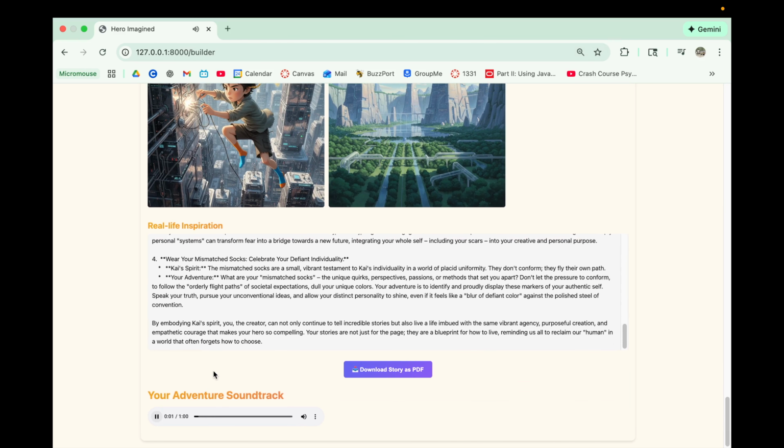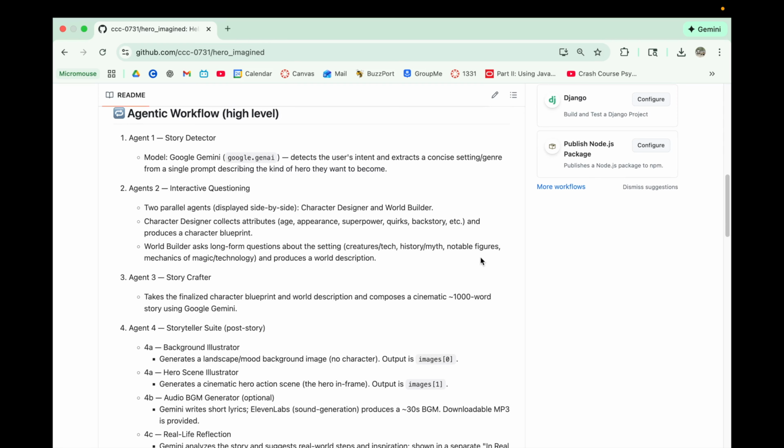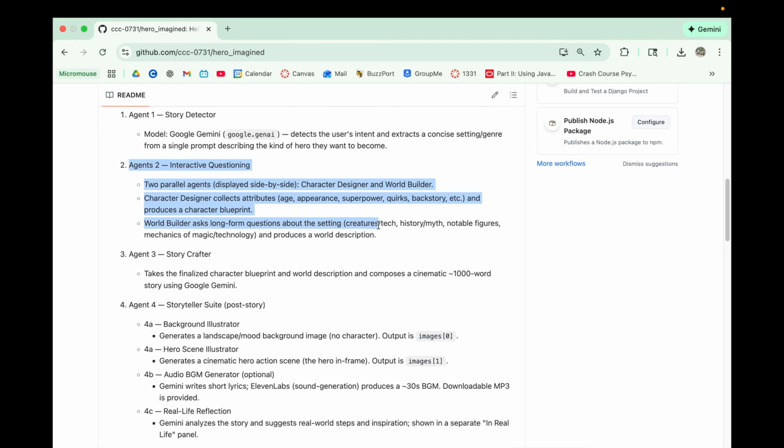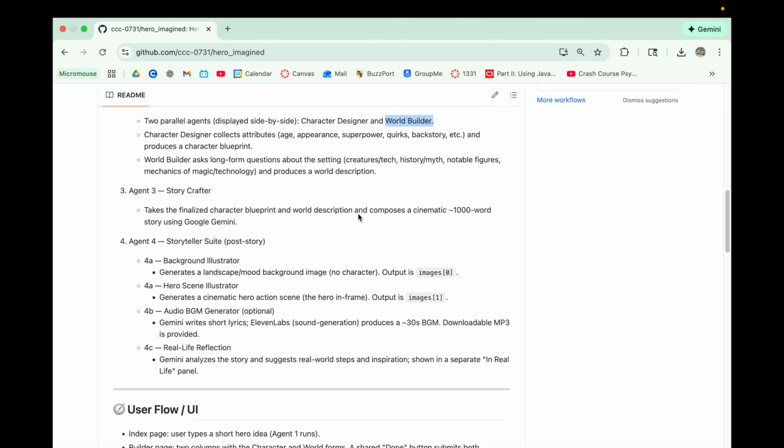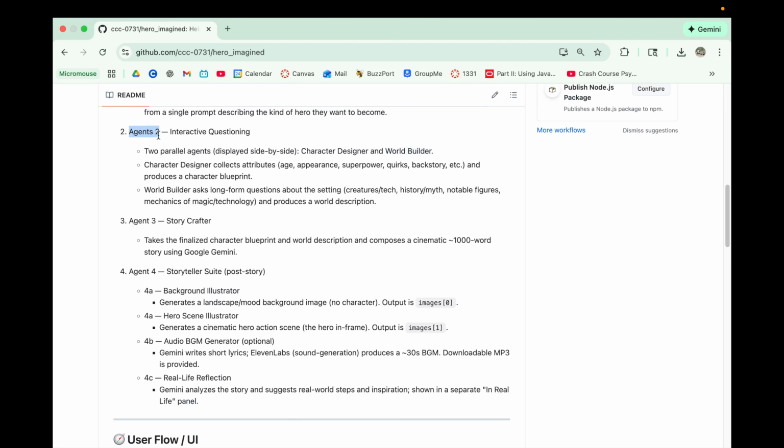So here is my agentic workflow. Most of the agents are Google Gemini and they are text-based and process information to each other. So first we have the user input, and based on the input, we pass it into Google Gemini to detect the topic and main direction of the story. And then the output of the story detector, including the user's first initial description of the story, also passes into another Google Gemini agent, which develops around 8 to 10 questions for character designing and world building, which is presented on the second page.